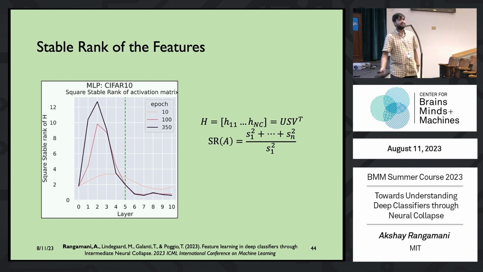I have a follow-up question. If you were doing transfer learning on, say, a ResNet 50, and you just want to replace the last layer, you're saying that you shouldn't get the features from the layer just before it, because these will be a little overfitted because of neural collapse. You should get it a few layers earlier.